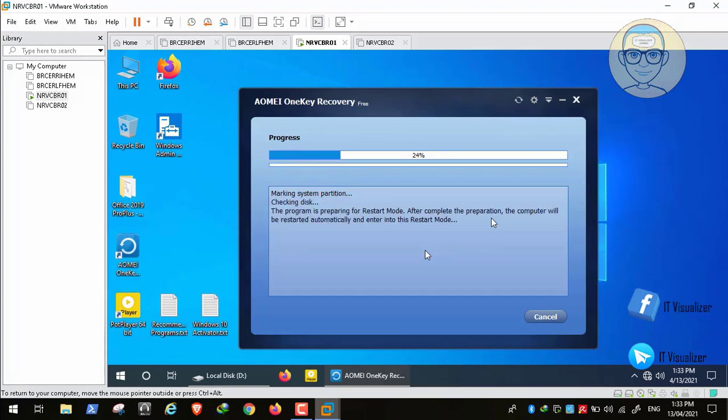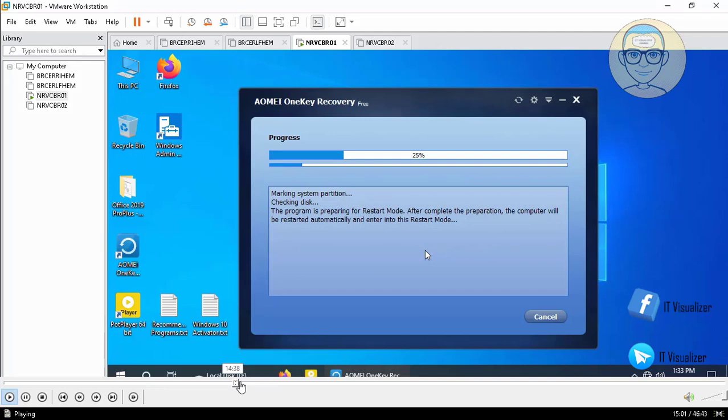So here it is marking the partition, and then it will begin allocating space from the partition C. We will see all of this after it finishes. We will see how this appears, or how this will be done. So now it is beginning the process of the system backup, allocating and creating the recovery partition. It will take a little bit of time, so we can wait here and see.